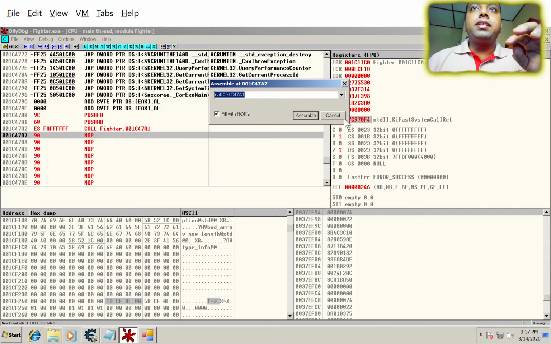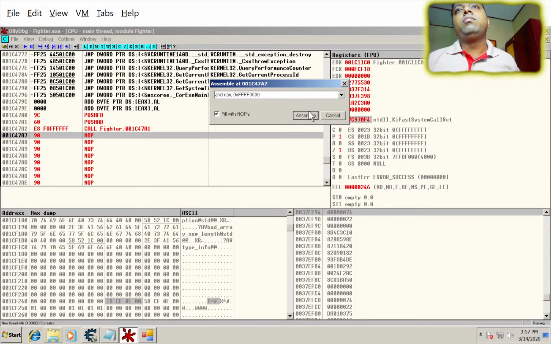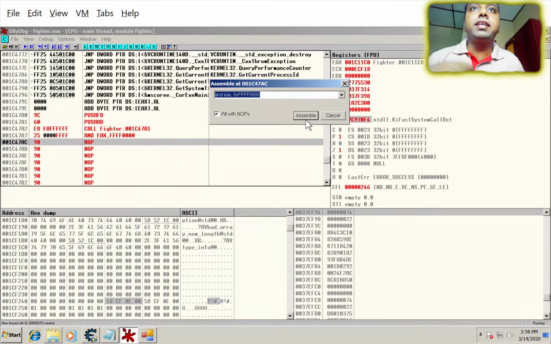Okay, after that, when I come back here, I have the address. I'm imagining I have the address in the EAX, so I have the EIP register in the EAX register. Assuming that, I am going to zero out the low order 2 bytes of the EAX register. So I'm going to AND the EAX with 0x, where the higher 2 bytes are ANDed with all ones and the lower 2 bytes are ANDed with zeros. Right, so I'm going to assemble that, and now I have the module base in the EAX register.